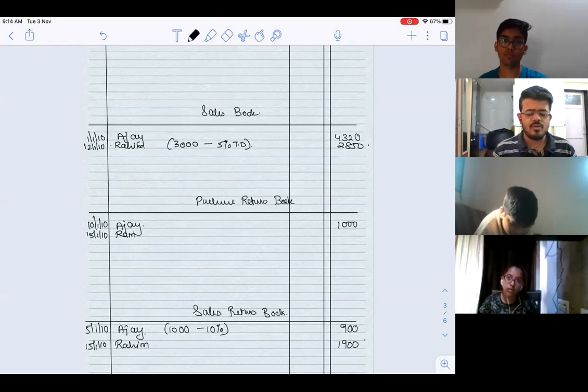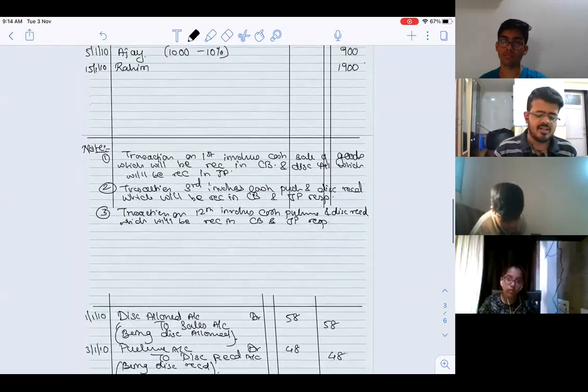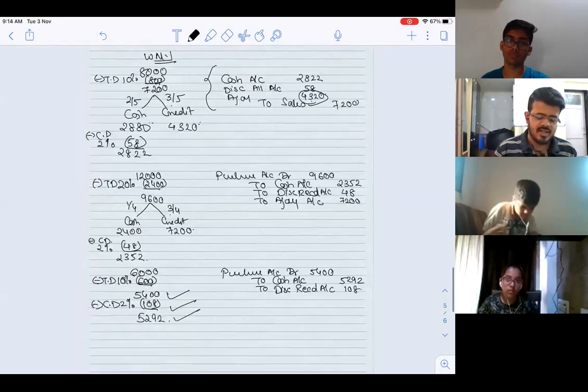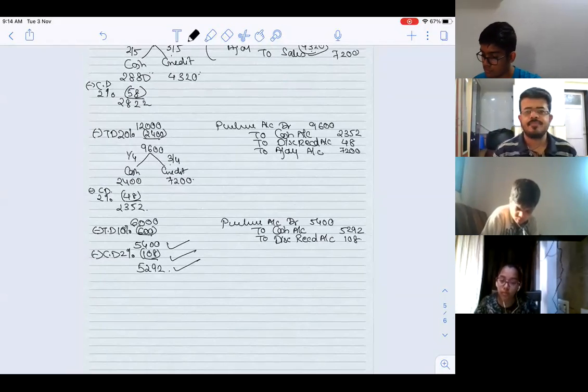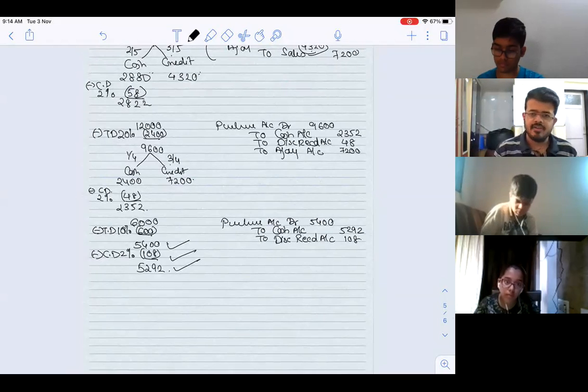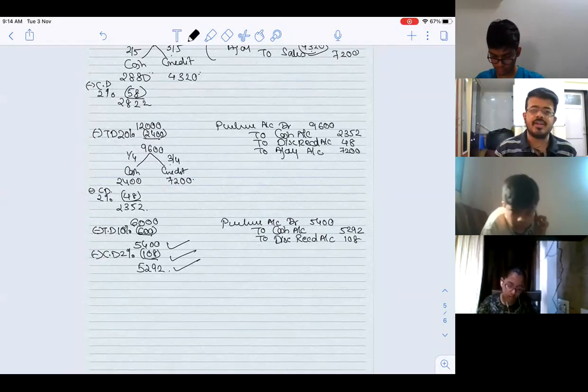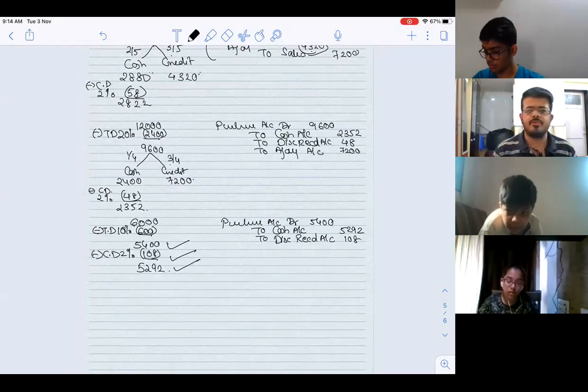Okay. Now there are two ways of doing this. I'll show you. यहाँ पे देखो 1900 कौन सा प्राइस है? Tell me. 1900 is which price? After TD or before TD? After TD. So what you can do is you can calculate before TD का amount. Can you tell me what is before TD? 1900 अगर after TD है रहीम के केस में, तो before TD कितना होगा? What was TD of Rahim?